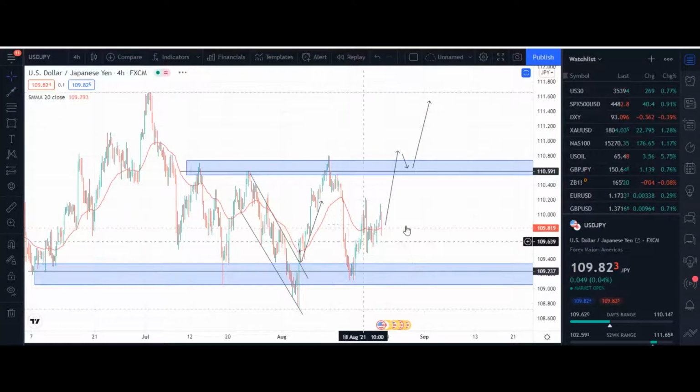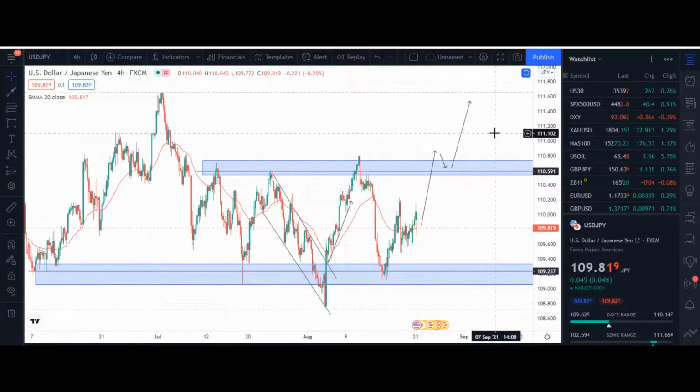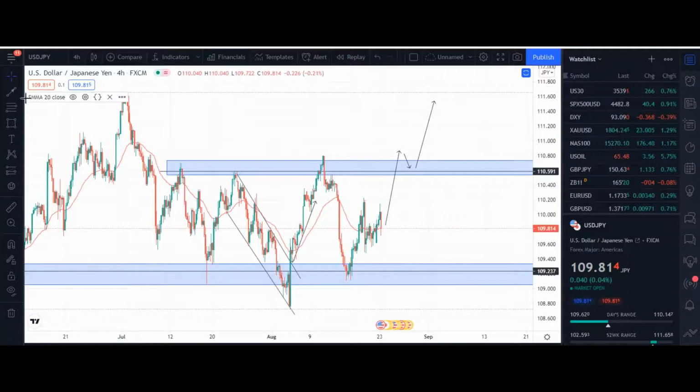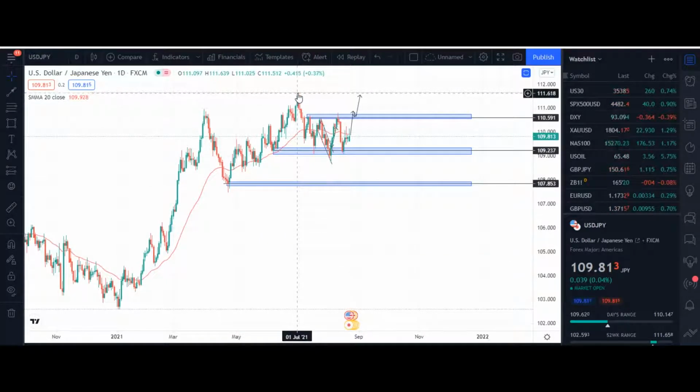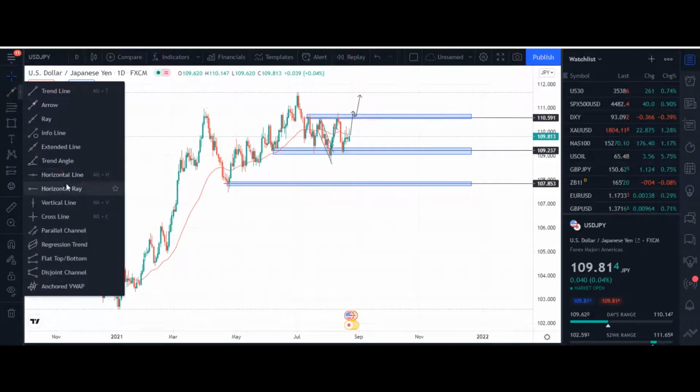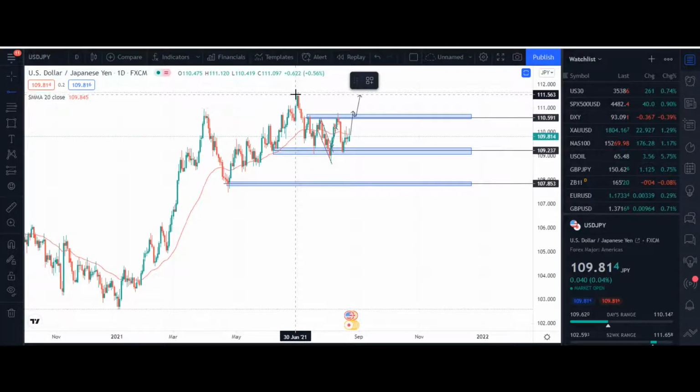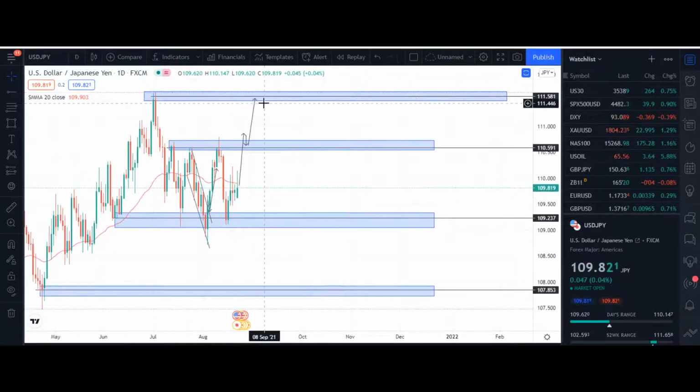Okay. So for those of you watching at home, where is the target? All right. Well, it's pretty clear. Target is this right here. This is fresh supply, just like from the last video. All right. So we're going to mark this up. This has not been tested yet. So chances are very good that when price gets back to this level, something is going to happen. Most likely it's going to get rejected. It may not get rejected all the way back down, but it'll probably get a little bit of a retrace. So if you're a counter trend trader, you could short this level right here, maybe about 25, 50 pips, ride it back up, and then we see what happens.